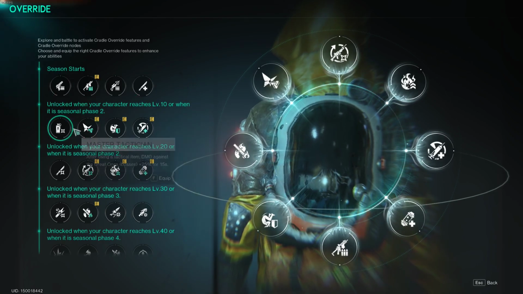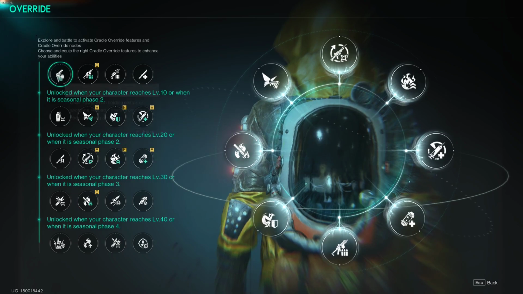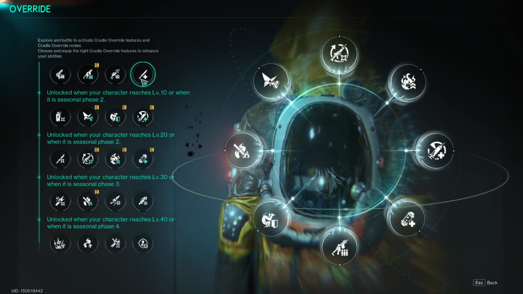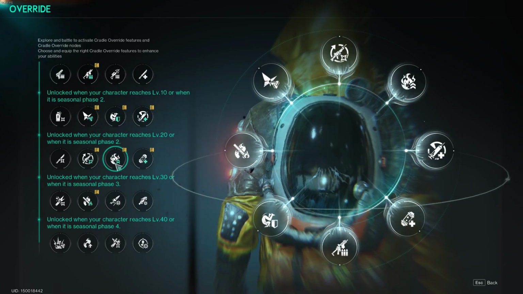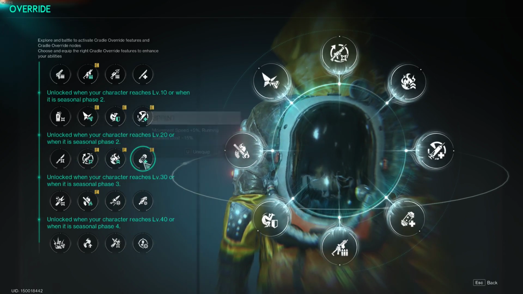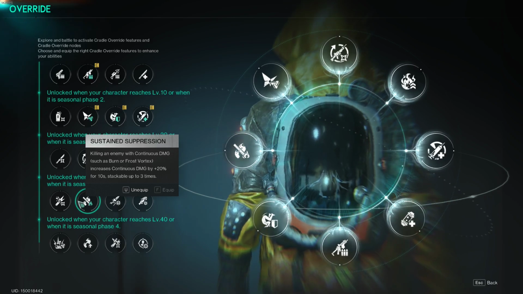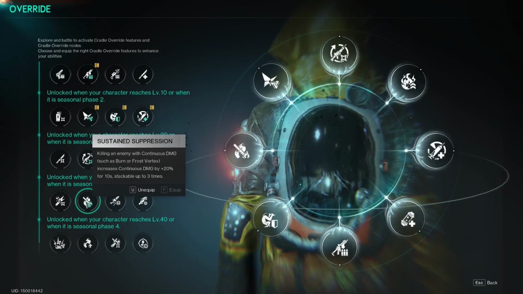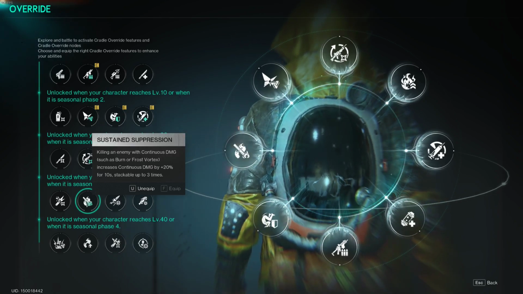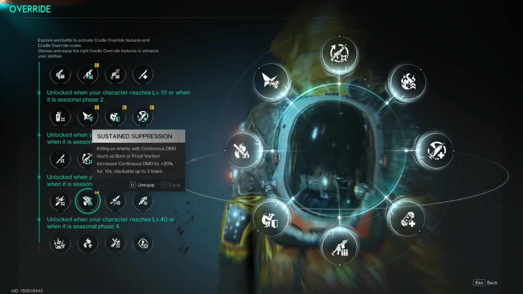And you want to go through these. Mine are specifically selected for my build, and yours should be specifically selected for a build you like. If you have no build, if you're using melee, use common sense when you're selecting these. But eventually these are very important. They add a lot of damage to your builds depending on what kind of build. Mine's a frost vortex build, so right here, killing an enemy with continuous frost vortex damage increases damage by 20% for 10 seconds, stackable up to 3 times. So that's a lot of extra damage.